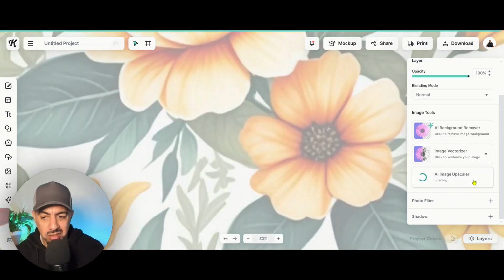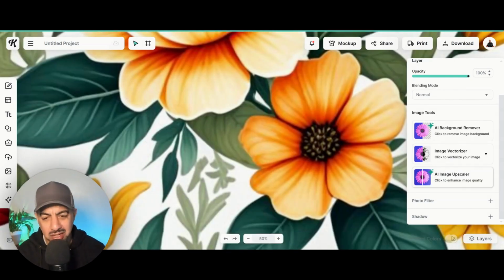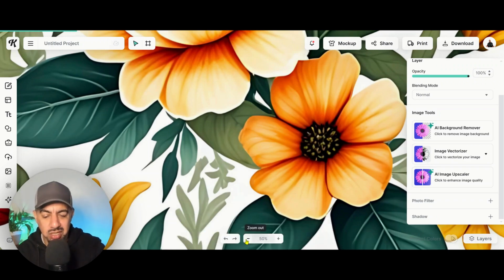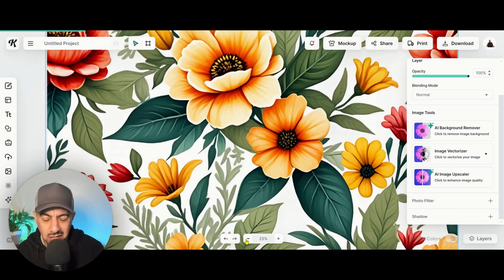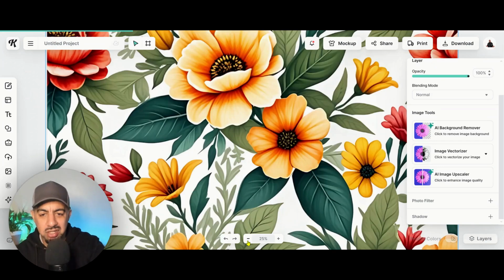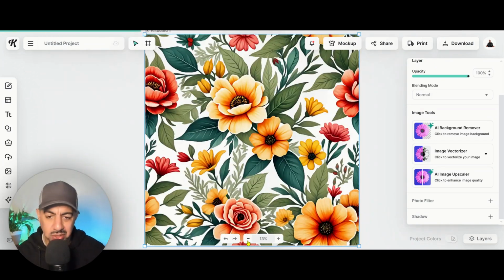So we just click the button. There's nothing more we need to do, and we just let that magic happen, really, really quickly. So look at this, absolutely fantastic. Look at that quality. It really has enhanced that image, really vibrant. Look at the leaves now. They're so nice. Look at the flowers. Look at that quality, guys. Amazing. And this is what I love about Kittl. It can really make sure that you produce professional quality designs.